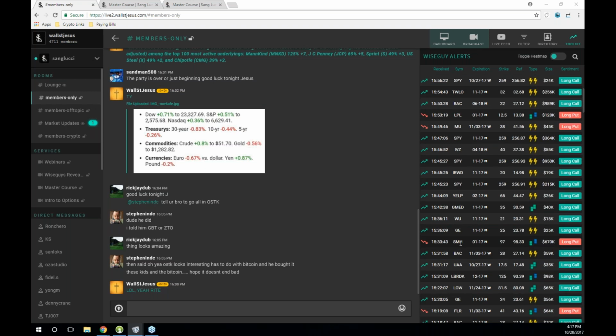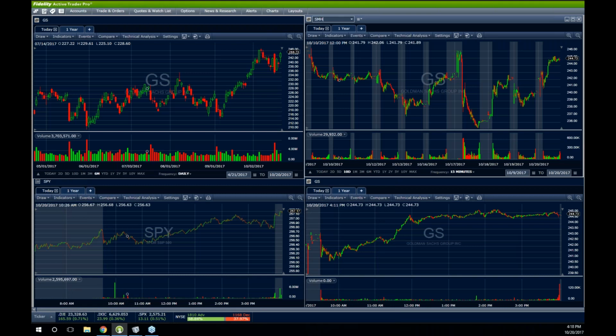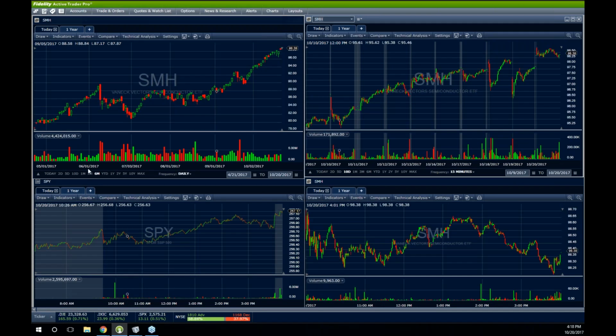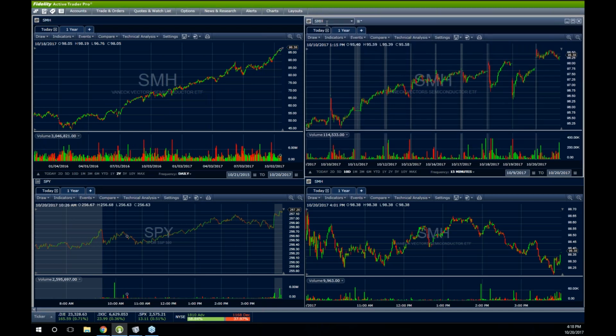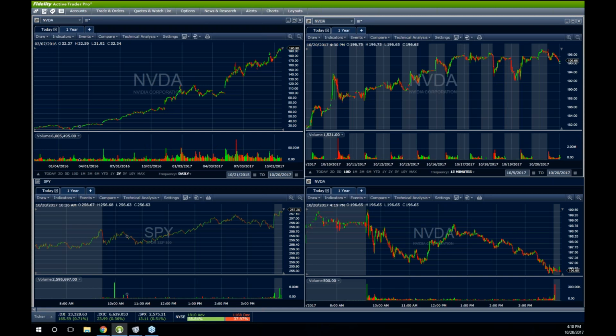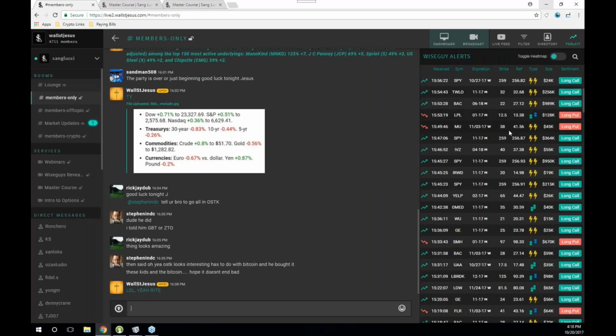If you take a look at this, SMH is a big semiconductor index, and they're sweeping 97 puts here for next year. If you take a look at SMH, you guys have all traded NVIDIA in and out, I'm sure, throughout the last couple of years. For the last couple of years, this thing is on a serious run, right? You can see the same thing with NVIDIA, and the same thing with Micron and all of these names in particular. This NVIDIA is absolutely disgusting for the last 2 years. So now you can clearly see some protection coming in because, granted, you can't be long these things forever. At some point, the rug is going to be pulled.